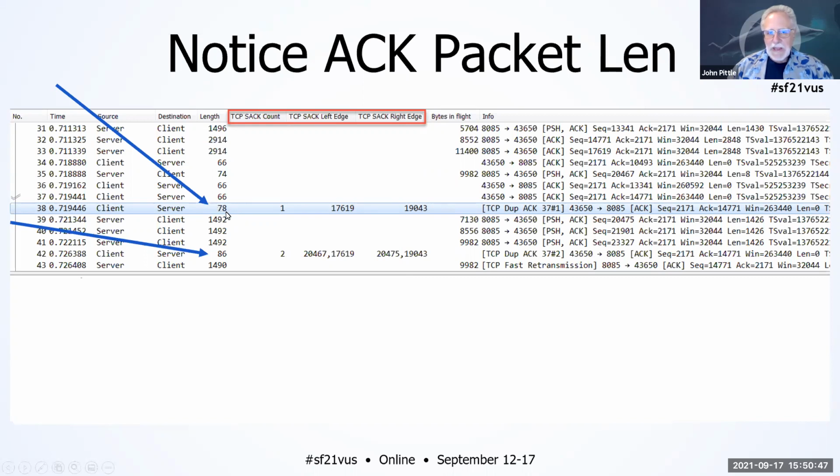So a length in this case of 71 is a visual clue that there's something in that TCP header. And this packet down here is actually even bigger, so there must be more stuff jammed in there. You can see that in this case, there's a SACK count of 2 and 2 different segments being declared.